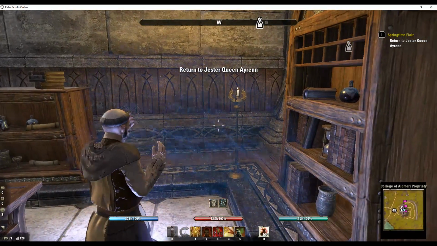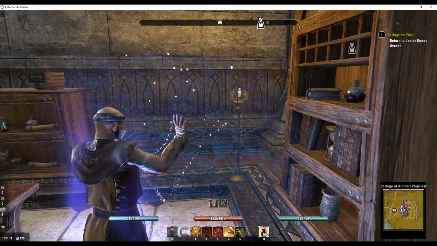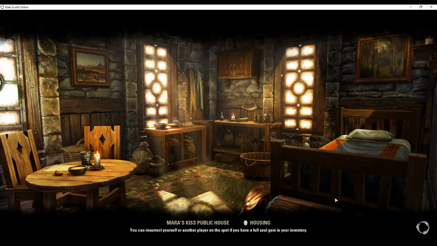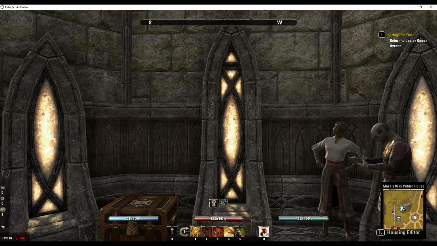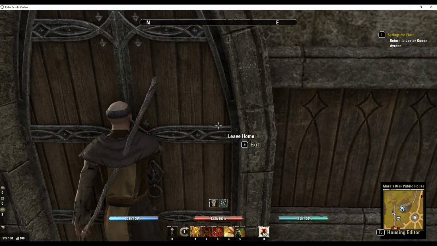Next, I port to the free house in Guard. It's just by the Way Shrine and a short distance from the NPC for turn-in. If you are amazed by the short loading screens, don't be. I paused the recording.